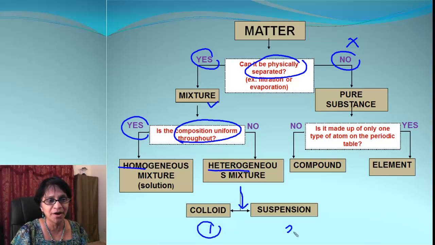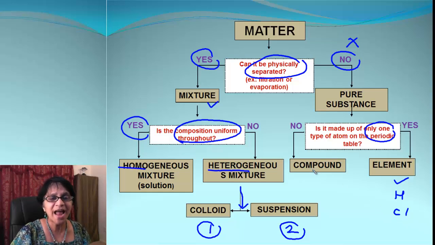Now it gets a little more complicated. The heterogeneous mixture is again classified into two different types: colloid and suspension. We will talk about that in a little while. Let's turn to pure substance. So a pure substance could be an element or a compound. How do we know which one is that? We have to find out what is it made up of. If it is made up of only one type of atoms, that is an element. For example, if it's hydrogen, it will be only H. If it is chlorine, will be only Cl. Whereas in case of compound, there will be more than two elements. For example, H2O is a compound which you all know about, right?